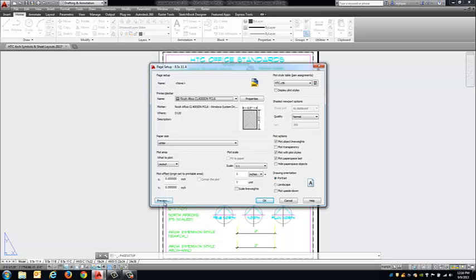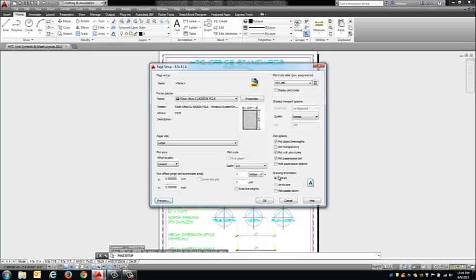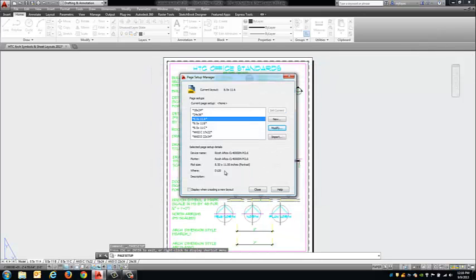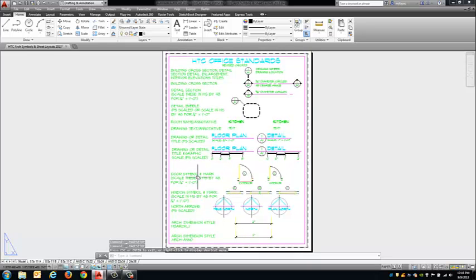And then I can do a preview just to make sure it's working right, and I can see that layout. Now you're probably going to see some color here, or you're not going to have it set up, and we're going to take a look at that also, to make sure that this works with our layout for our pen weights and our colors. So if I just exit and pick OK on the bottom here, OK of my page setup, I can pick OK and close. So the settings are retained for that, so if I save this drawing, it will work with that same page setup manager.